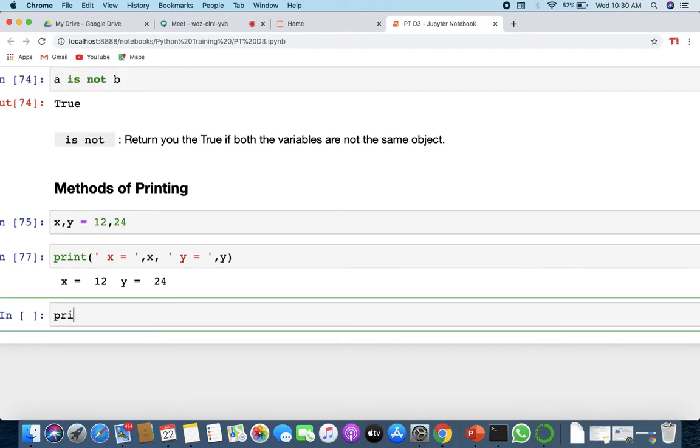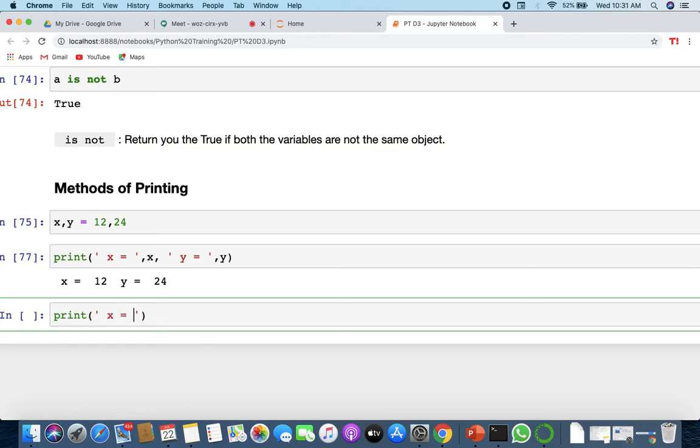So you can also write it like giving a percent sign over there. So you can write it like x equals %d. This is your percent, similar to the string one.